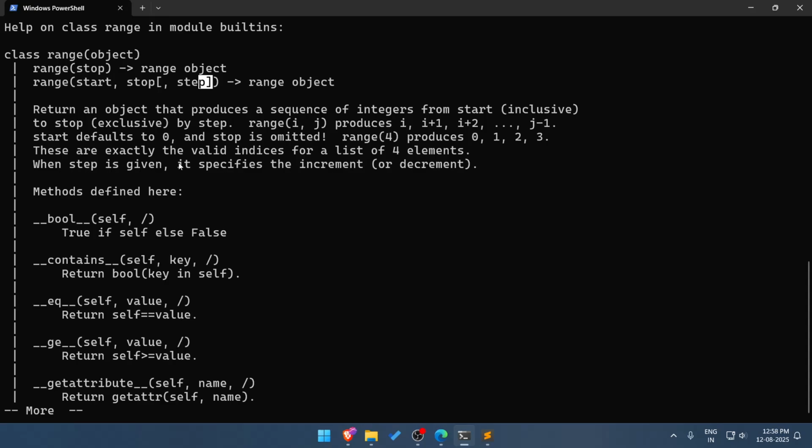When the step is given, it specifies the increment or decrement.